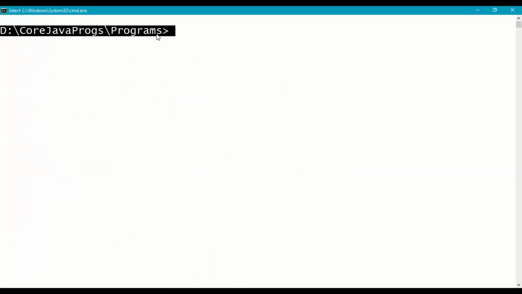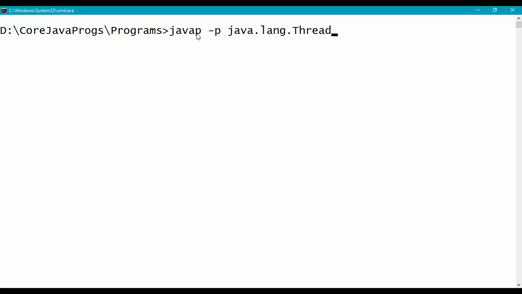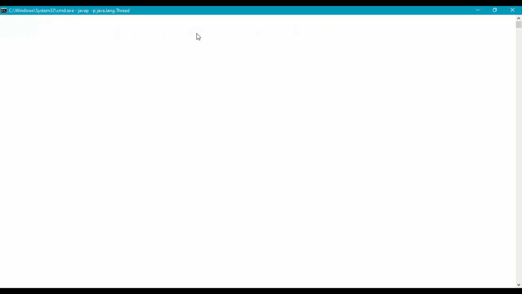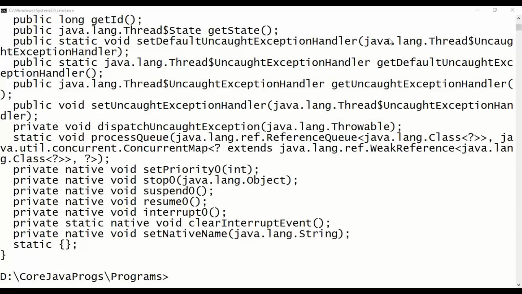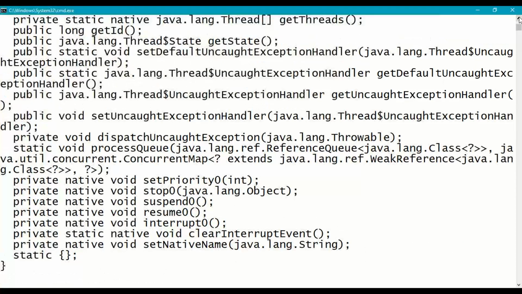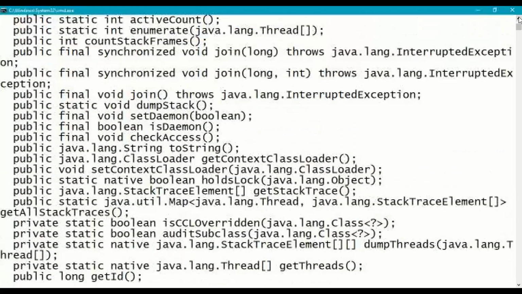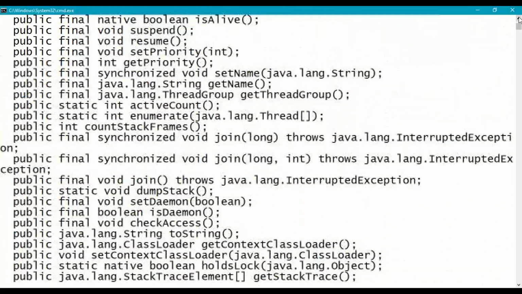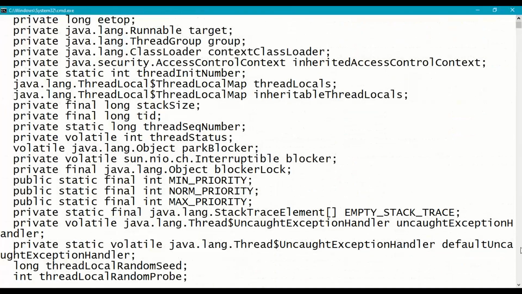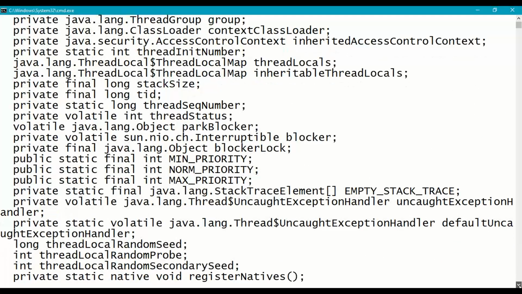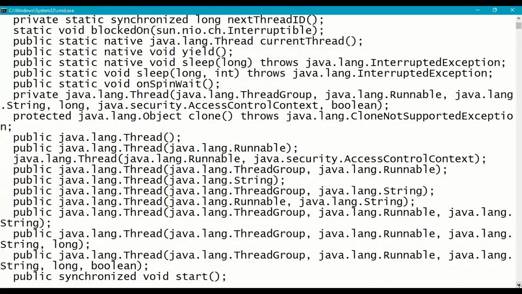Open the command prompt, go to your working directory, and then issue the command javap java.lang.Thread. In this thread class we should have the two methods, setName and getName. Right, so this is the first method of setName and getName.